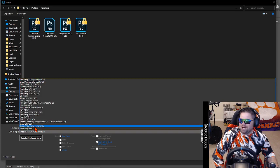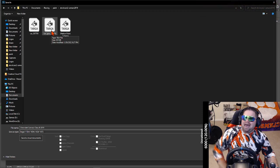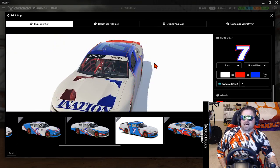Let's go. Documents. One last time. Documents, iRacing, Paint. Stock Car Camaro 2019. Matt Ferguson with the like. Thank you so much, Matt. What's up, Big Pimpin'? There it is. Look at that, Otto. There it is. Much better. Much better with the chrome, too. That looks way better on the top of the hood. Way better on the hood.